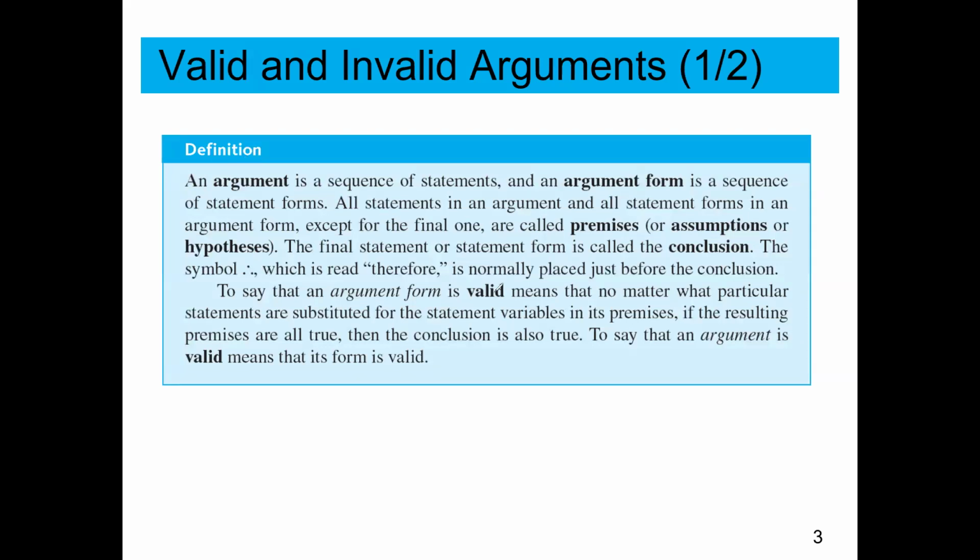Also, determining if something is valid does not mean determining if any of the statements are actually true or false. It simply means that if all the premises, all the things before the therefore, are true, then the conclusion is also true, always. If there's even one example where that breaks, then we throw it out.